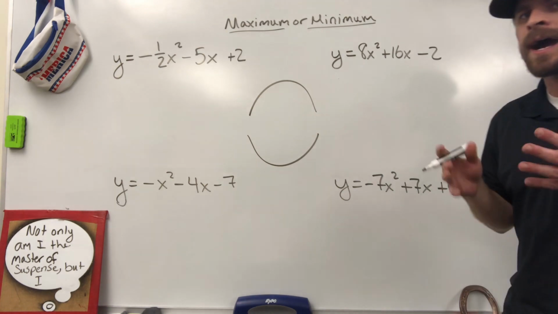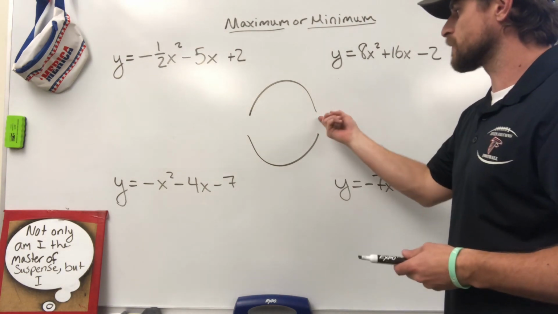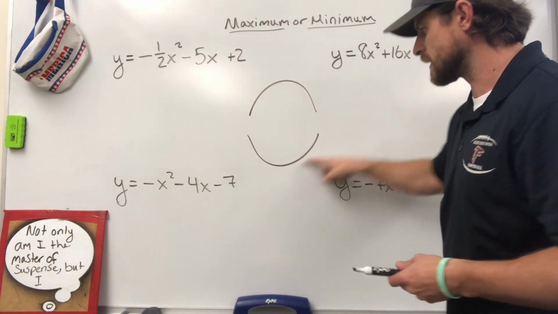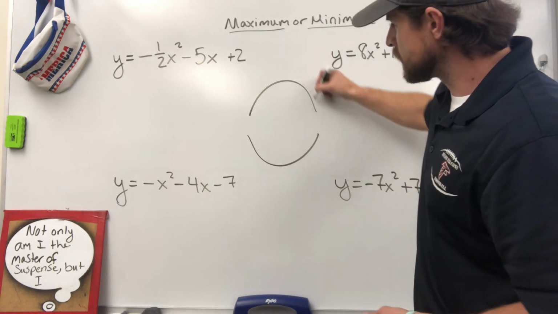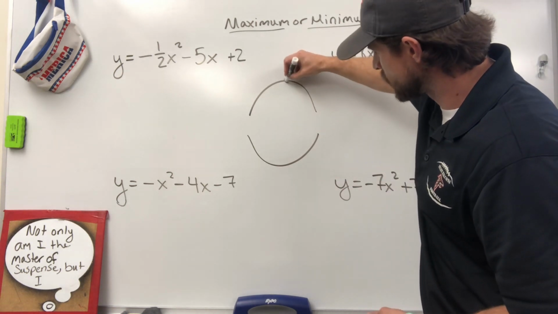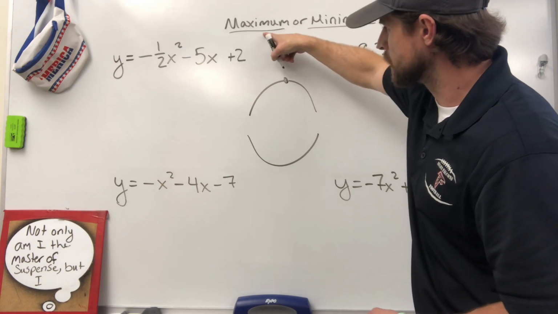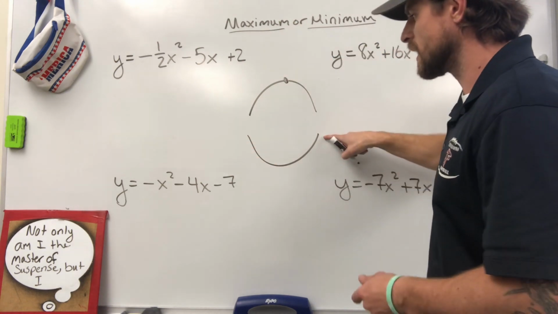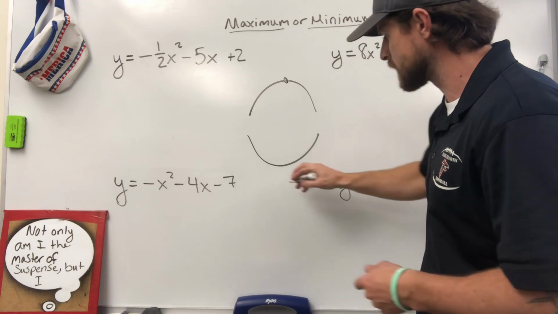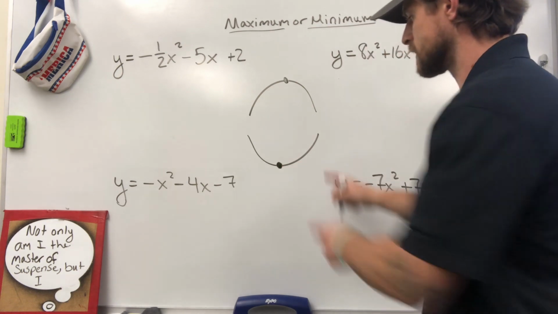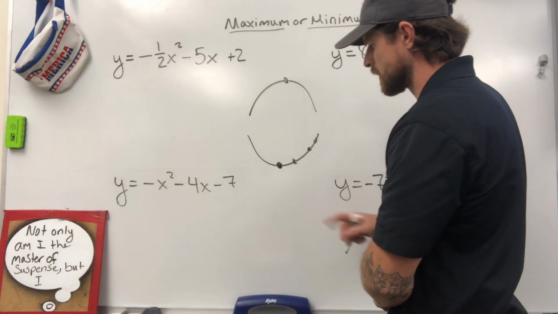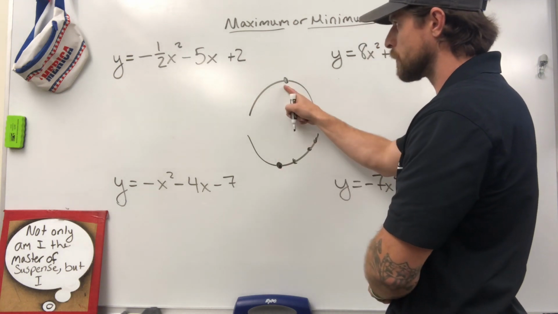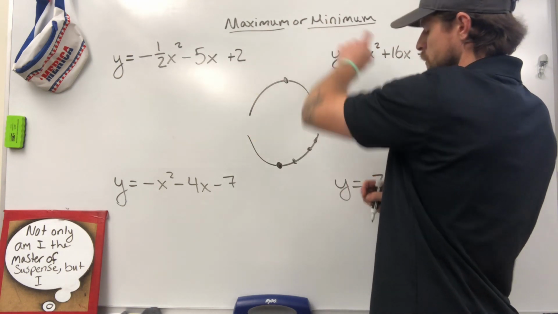Okay, so how do we know if we're going to have something that's flipped upside down or if it's going to look like a U, which is a natural parabola? Okay, if you're dealing with the umbrella shape, your vertex would be considered a maximum. If you're dealing with a U shape, your vertex is going to be considered the minimum. It's the lowest point out of all of your dots on that quadratic. So you either have a low point or a high point, maximum versus a minimum.